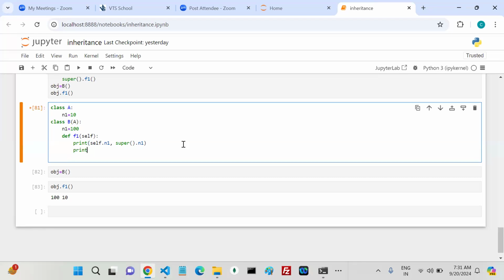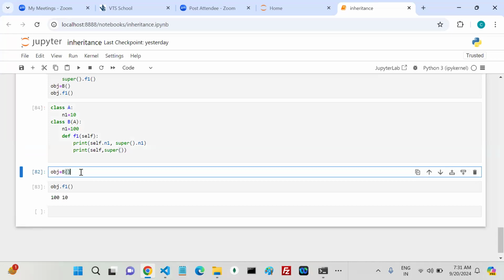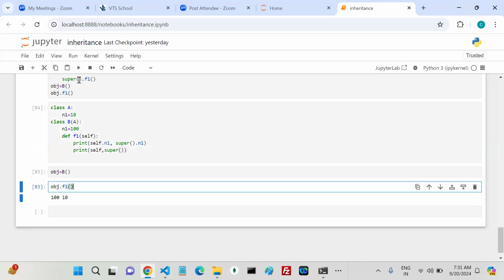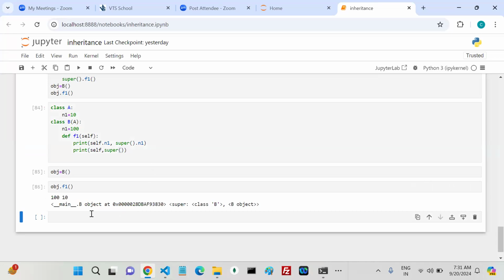Okay, can I write like this? Print self comma super. Can I create an object? Can I call this one? Now what happened? Now this is also a B object and this one is also a B object only, or not? The objects are the same only, but this one is pointing to the superclass members and this one is pointing to its own class members, or not?